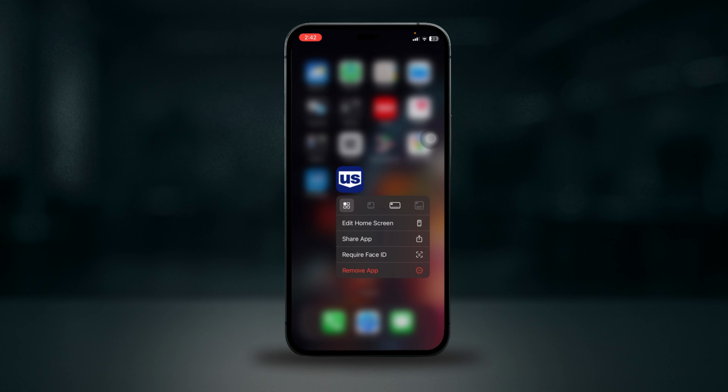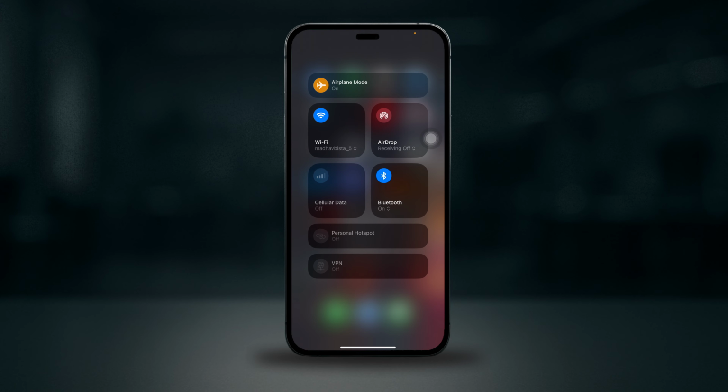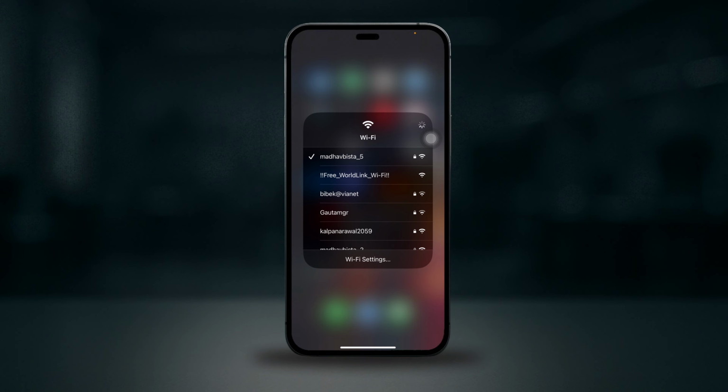If your app is showing unable to connect, this error is almost always a network block. First of all, swipe down from your phone and then turn on airplane mode. Wait for about 10 to 15 seconds before turning it back off. Then switch from Wi-Fi to mobile data to rule out network issues. And also, make sure you're connected to a stable Wi-Fi so the app operates smoothly.